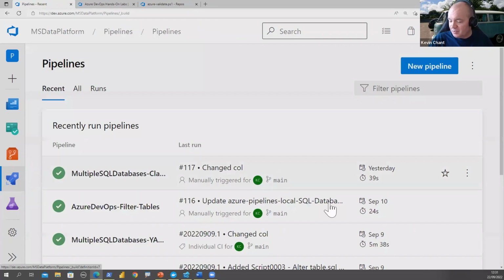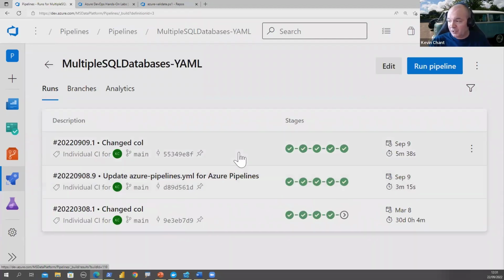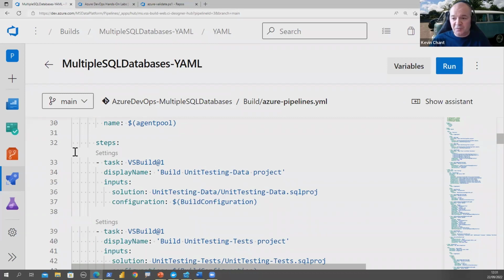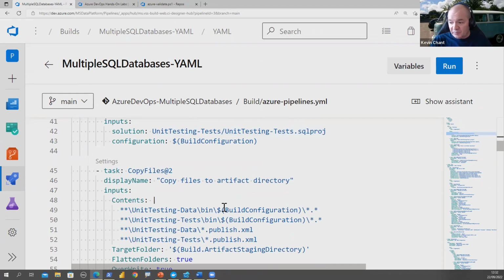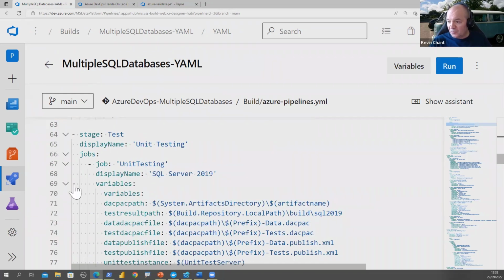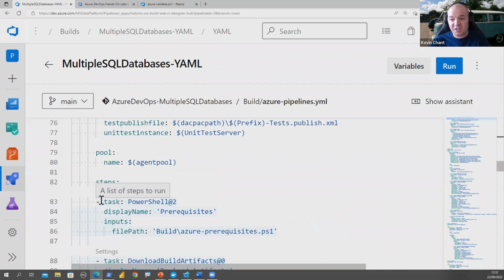So if you are using Sander's SSDT generator, this is the YAML code you get to create the YAML pipeline. However, we decided to show both in this session. So if I scroll down here, what I just want to highlight is that this is basically the code format of the GUI-based task you saw earlier. Plus, because we're using a YAML pipeline, instead of using separate mechanisms to build the artifacts and then release them, we can do it all within the same YAML pipeline if we want to. So here we're creating the DACPACs again as part of the artifact like you saw earlier in the GUI-based version. And I won't focus too much on these tasks because they are the same as what you saw in the GUI-based method. They're just in here as code. And then from there, we are doing the unit testing, which again uses exactly the same logic as you saw in the GUI-based releases feature earlier.